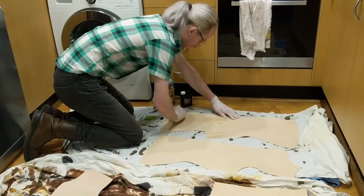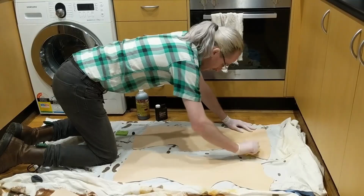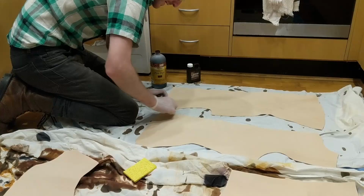So the next step is dye all of this. As before, when we're dyeing the leather, the first thing that I'm going to do is just get it a little bit damp. So I've just got a sponge going over it with a little bit of water there. You can see the color is changing back almost instantly, so there's not very much moisture in there at all. I'm just getting my cotton dauber and going around in little spirally patterns there.